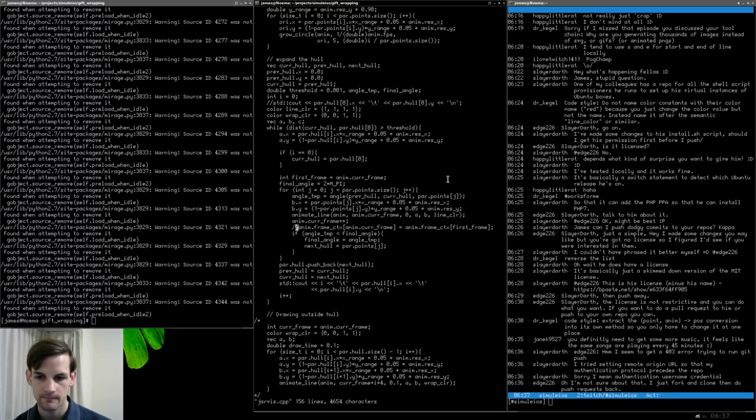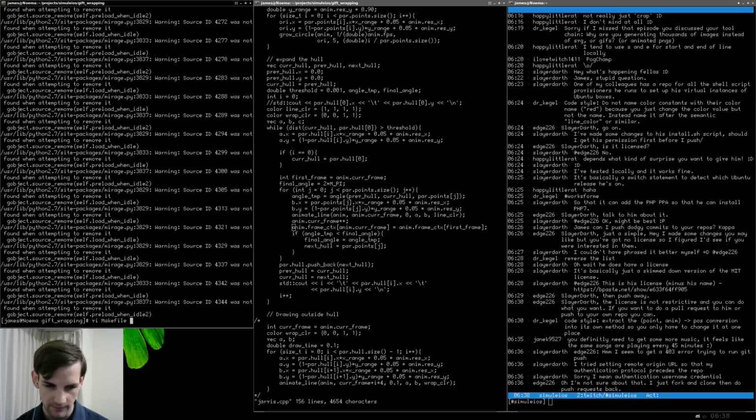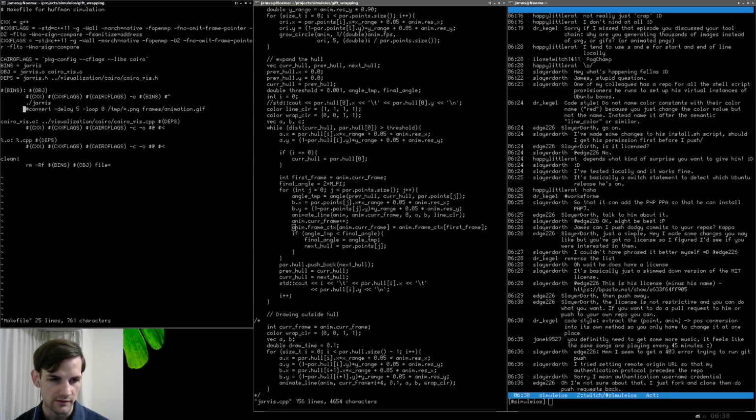So this guy gave us a segmentation fault. Animation frame context, animation current frame is going to be equal to animation frame context of the first frame. I just wanted to clear the context. I wanted to set it back to an initial point. But I guess maybe I'm not allowed to do this. So let me go ahead into the makefile and let's not run Jarvis at the end here.